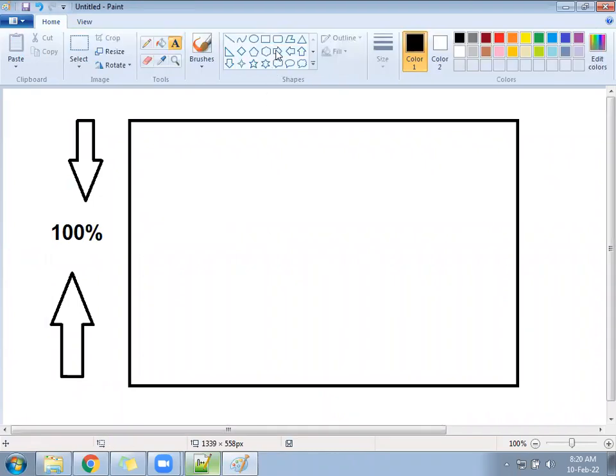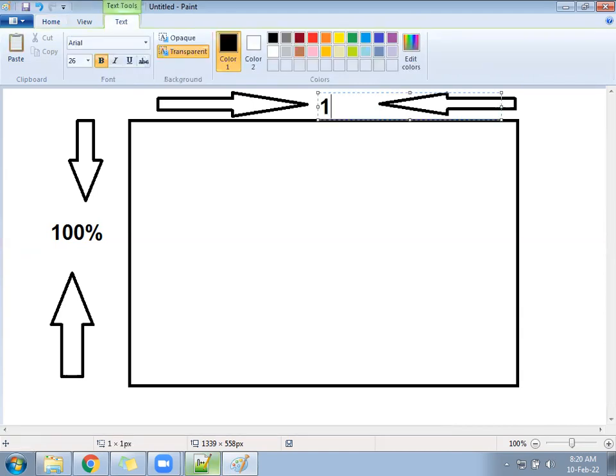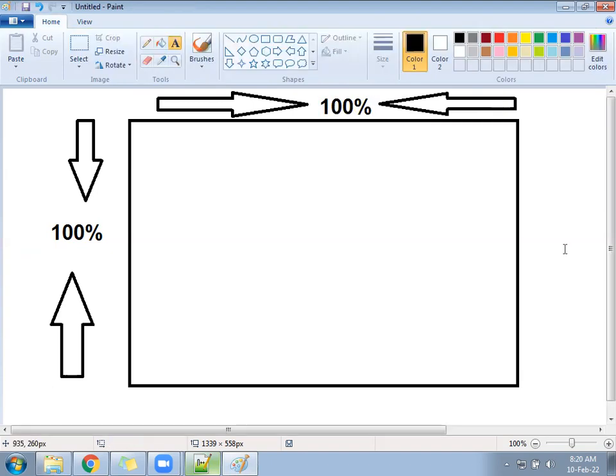And the total width, whichever we have, in all screens will be considered as 100%. Pixels we can calculate later, but whatever size you have, whether a small laptop, large laptop, desktop, any screen size, the total height of the screen will be 100% and the total width of the screen is 100%.